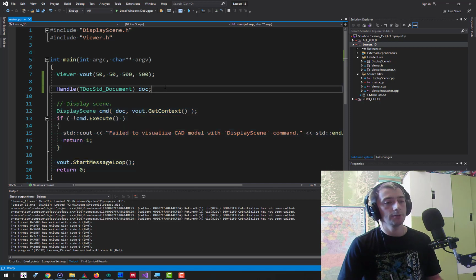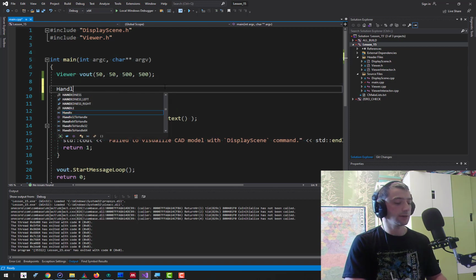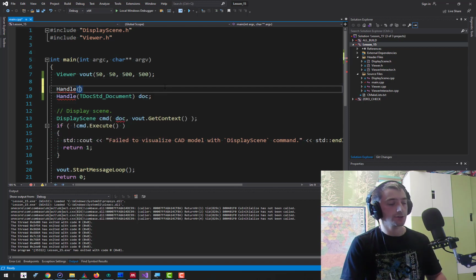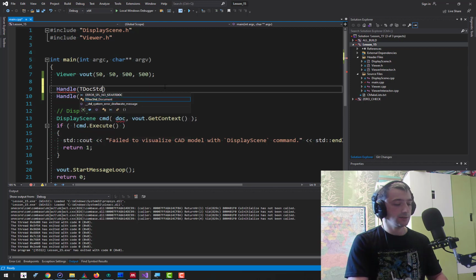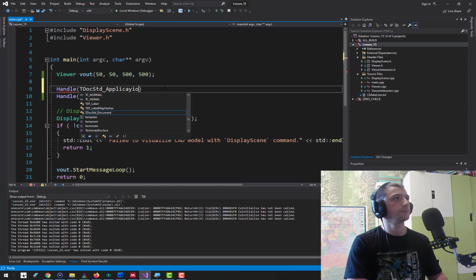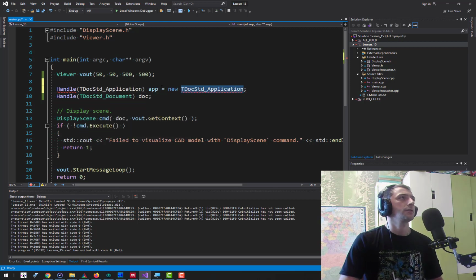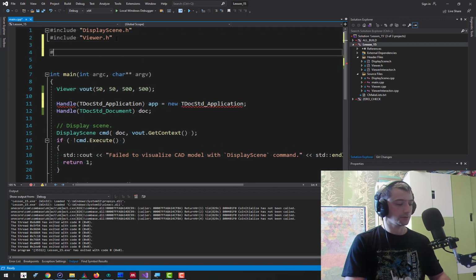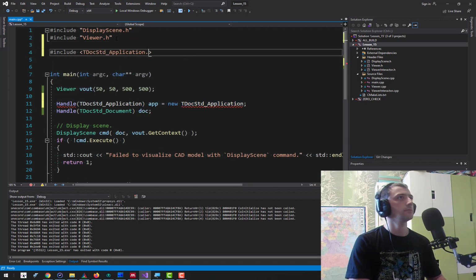So the first thing we need to do is initialize our document, and for that we need to have an application. So let's go ahead and create this TDocStd_Application, and of course it should be included in the first place.